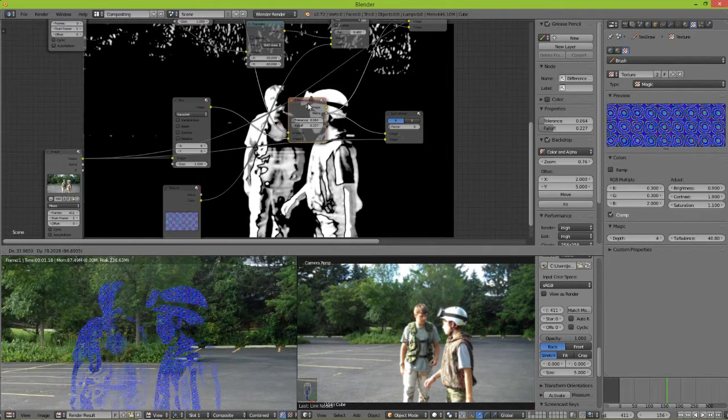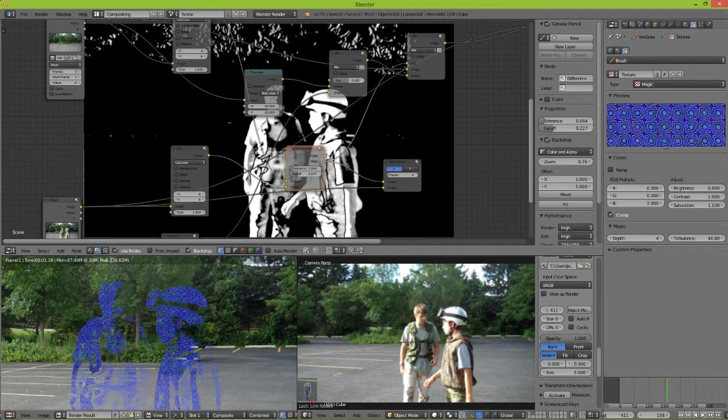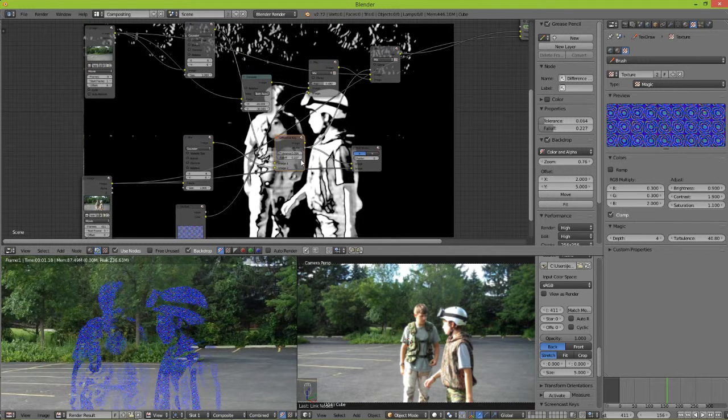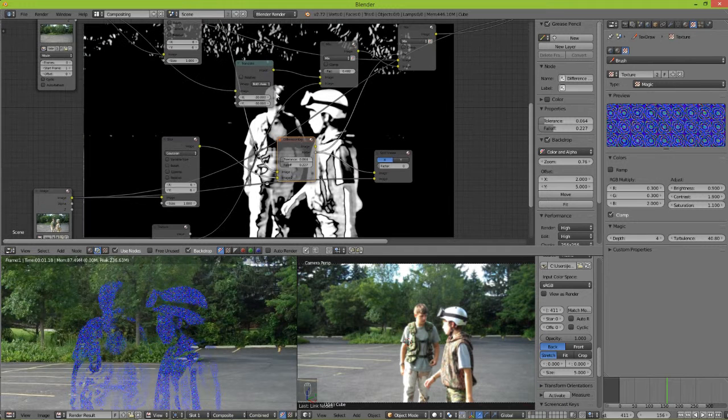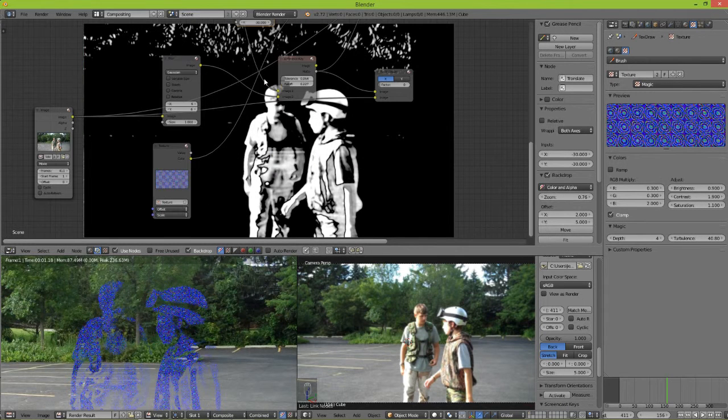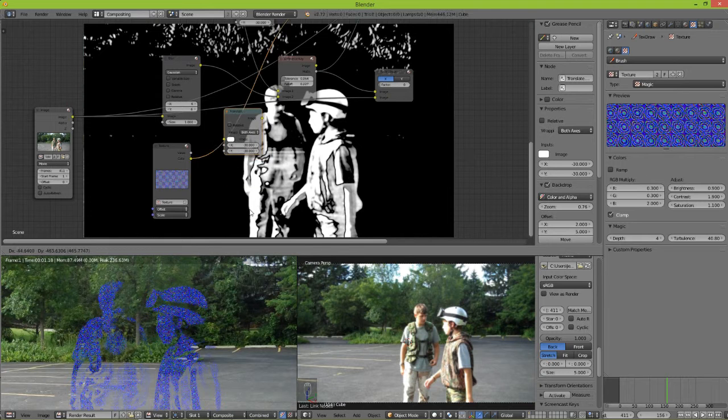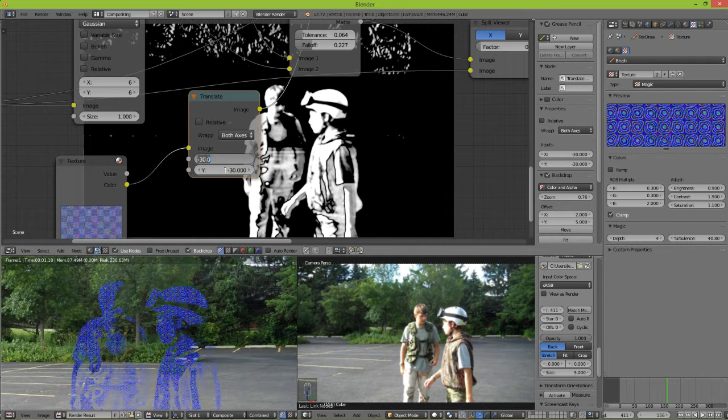All right, so the next thing, to make this look more interesting, we're going to have it kind of move and shift, so it's not just a static looking texture. What we're going to do is get another translate node, however you want to do that. Just duplicate, create a new one, whatever. And set both these values to 0.